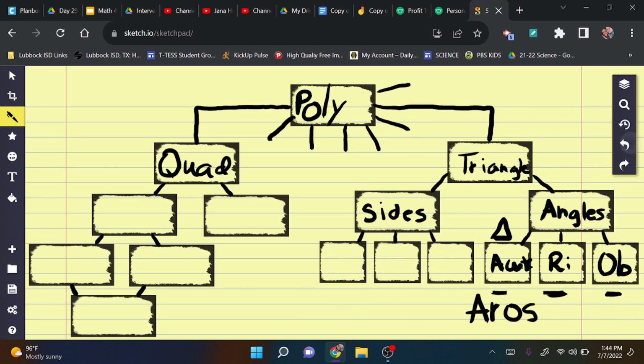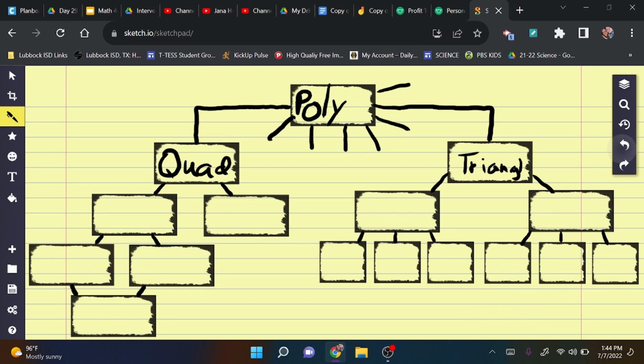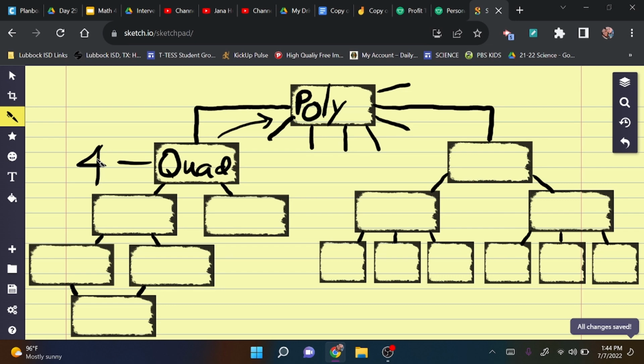And so if I said an equilateral triangle, I could also classify that as a polygon, because if we go up on our hierarchy, that tells us what we can do. Okay, so let's zoom in to the other side now, the quad side. Remember, quad means having 4 sides. So if I say a quadrilateral, I can also call it a polygon. Okay, from a quad, we have 2 types of quads.